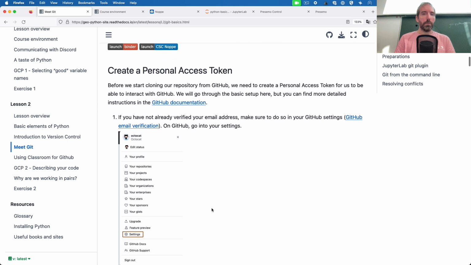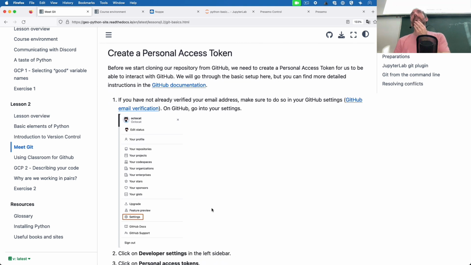So we're going to work in the CSC Noppe for this, but before we can get to actually pushing or making any changes, we need to do something on GitHub, which is to create a personal access token. GitHub, for security reasons, doesn't like to use your username and password as a combination for how you authenticate to push files to GitHub. It uses instead these personal access tokens because, unlike your password, they are sort of like disposable things. So if something happens and you accidentally share what your personal access token is, you can delete them very easily without affecting your GitHub account.